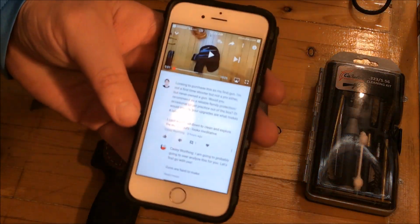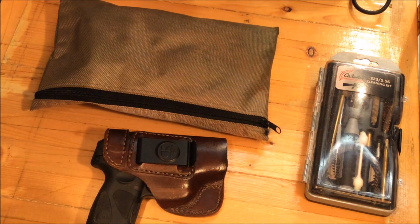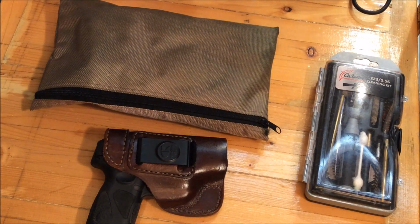I've got a comment this morning. I'll read it to you here. Looking to purchase this as my first gun. I'm not a first-time shooter, but I'm not a pro either. I've never owned a gun. Would you recommend this as reliable family protection, occasional target practice out of the box? Or would you say that the upgrades you've made make it more reliable? I can't wait to sit down and clean and explore the ins and outs.